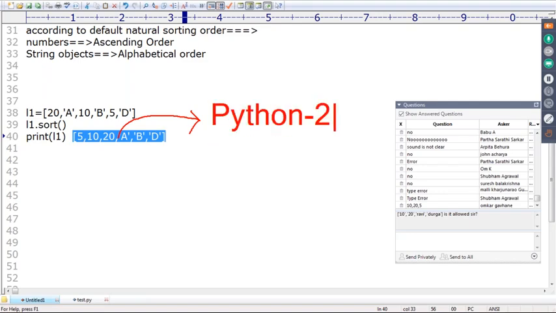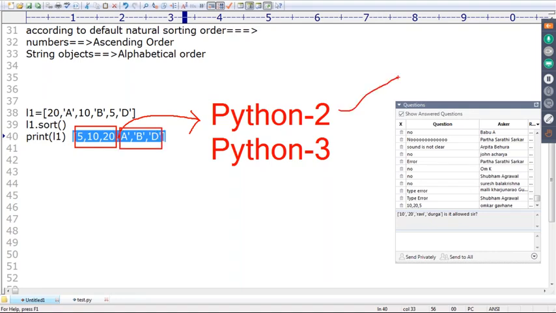Remember, in Python 2, if strings and numbers are both there, then how is it going to sort? First, numbers will be sorted, and after that, strings will be sorted. This is the behavior of Python 2, but not Python 3. In Python 3, immediately we are going to get a type error.